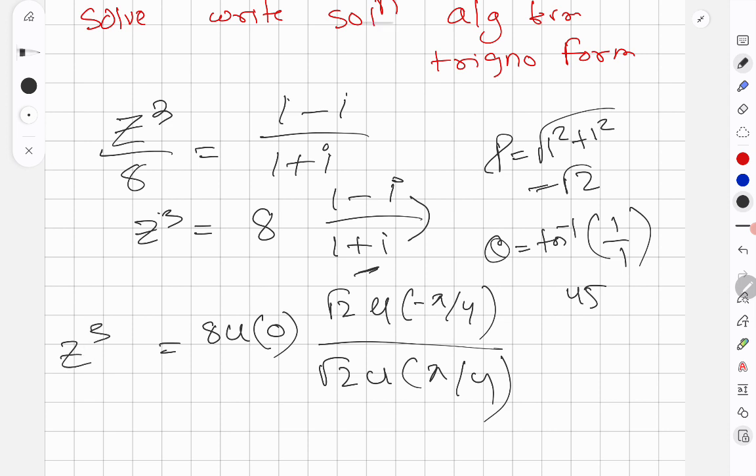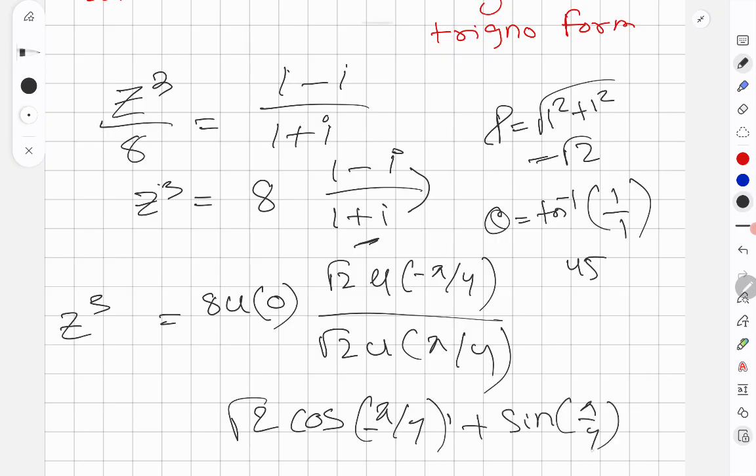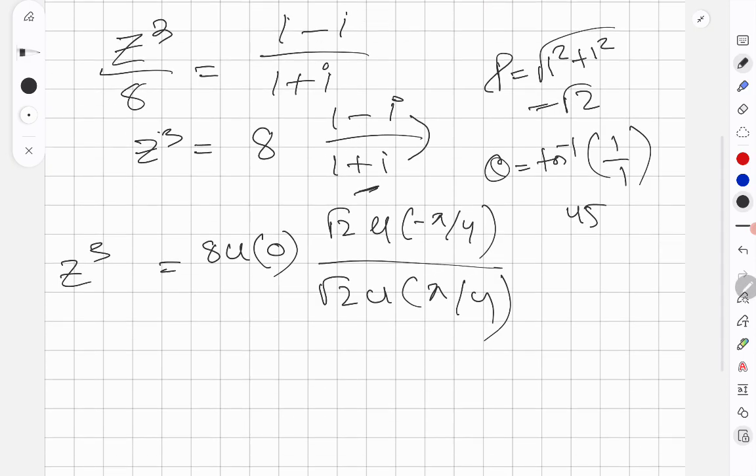Correct or no? This is not the trigonometric form yet, right? It's the trigonometric form. I have written rho, that means root 2 (cos π/4 plus i sin π/4). But can we do that in the paper, writing just a rho? Yeah, we can. Okay, so as I said, there were some theorems.